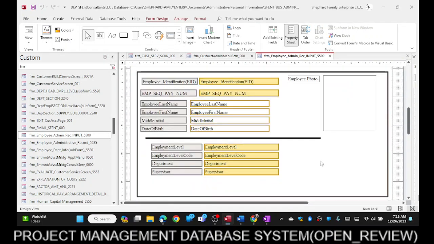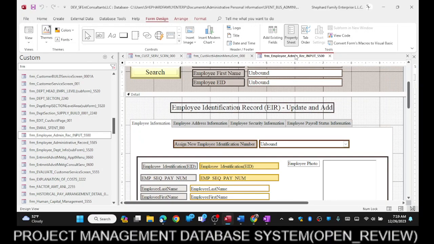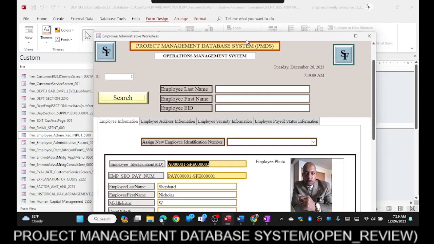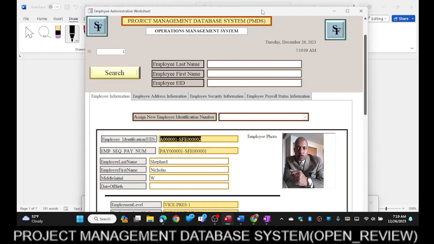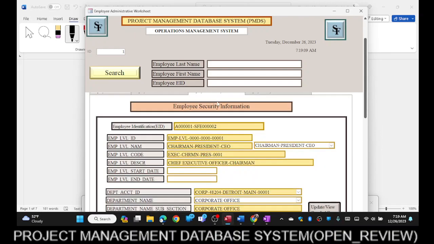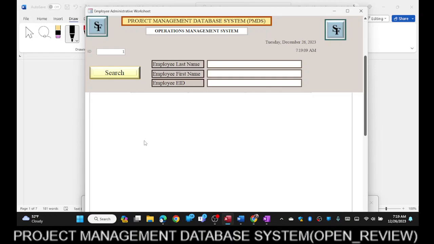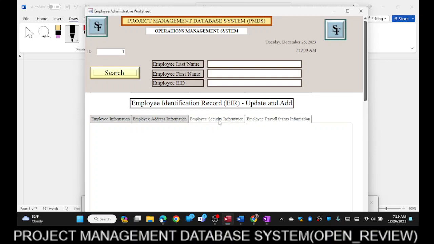Okay, so this right here is when we have a new employee. We'll be putting their information here. Let's see, form view. Okay, that's my pretty face. They add all this information in, everything about the employee, et cetera, et cetera. And the payroll information is not being pushed out here at this time because that information is part of the Privacy Act. We can't display that type of information.